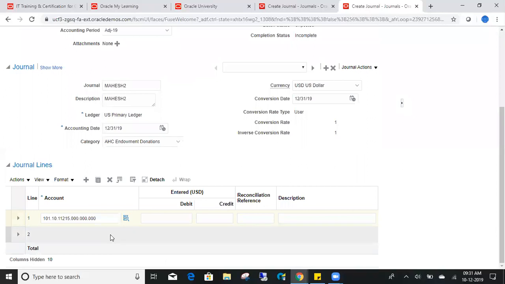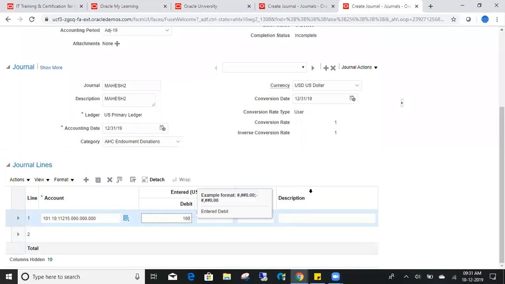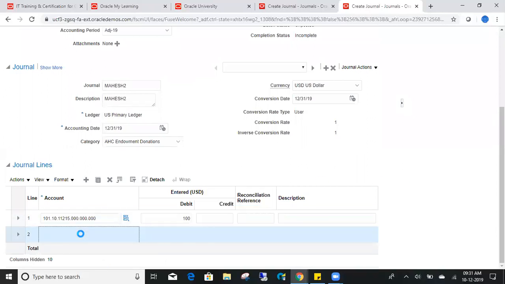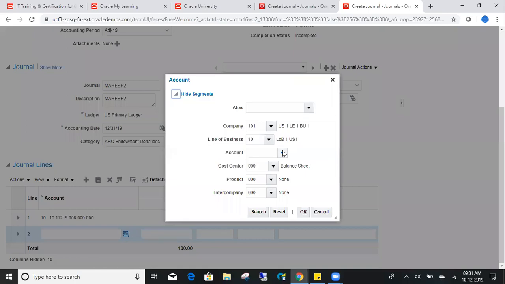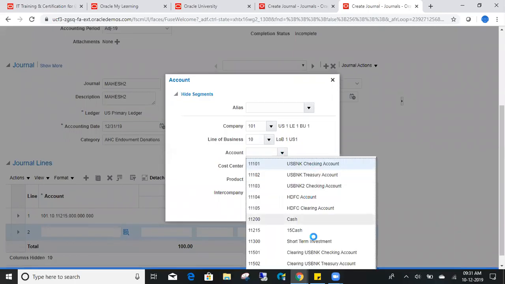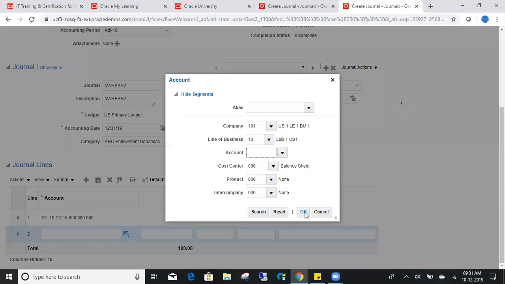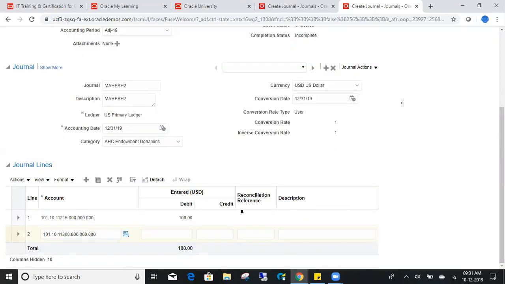In real time you will get all these combinations. Here, for our testing purpose, we have created our own combinations, right? In real time your business people will provide you the exact code, account number and everything for creating the code combinations.